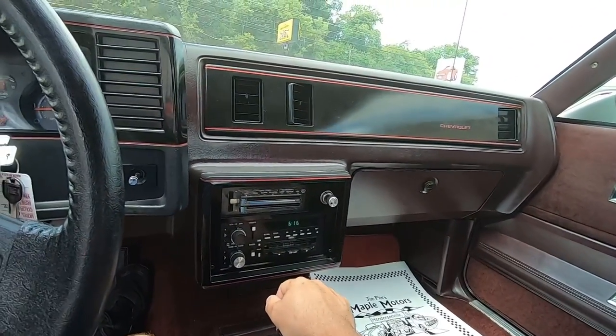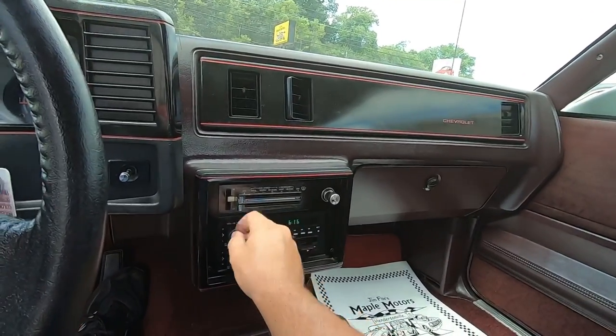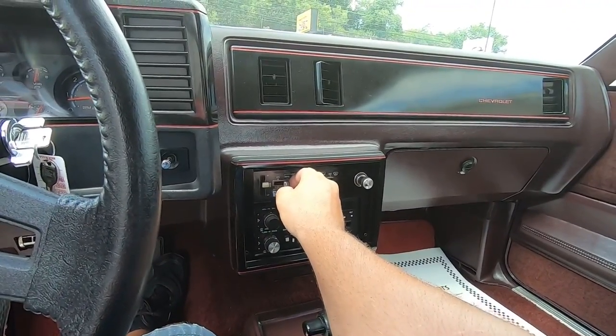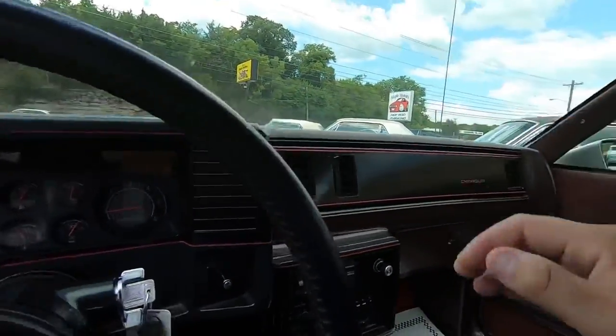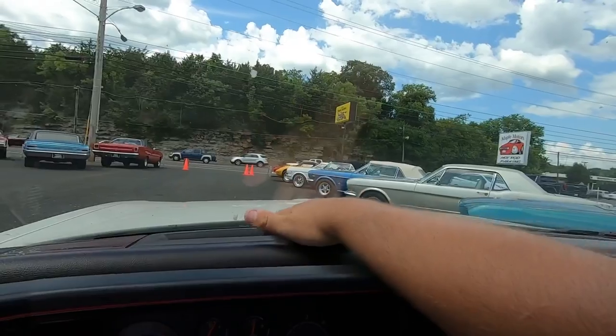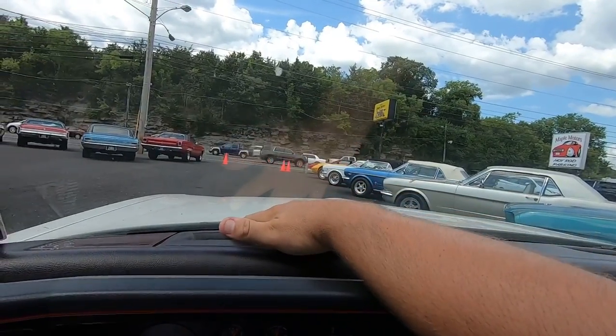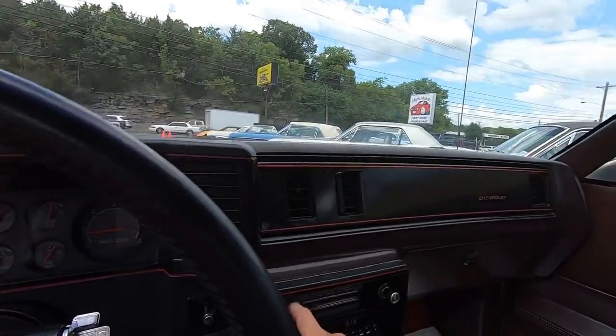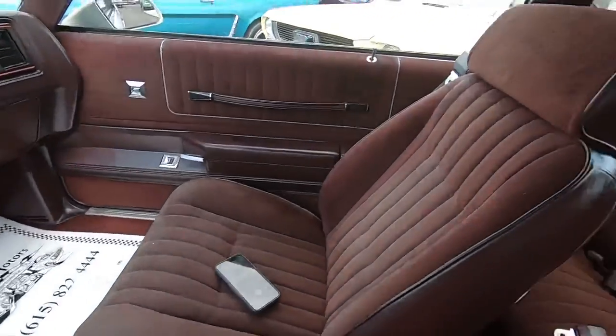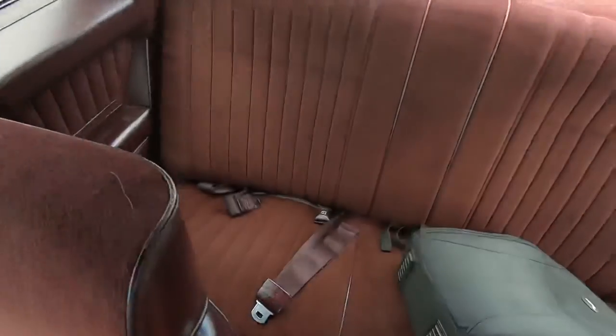Radio. Oh, we got the tape in there right now, and it's working. Blower motor. Blower motor's working. It's not coming through the front vents though. It's coming through the dash there. And it doesn't feel very cold, so I don't think that AC's gonna be working correctly. Checking out the interior some more.